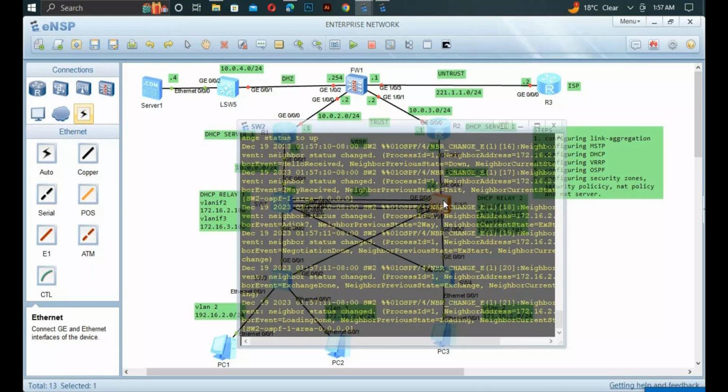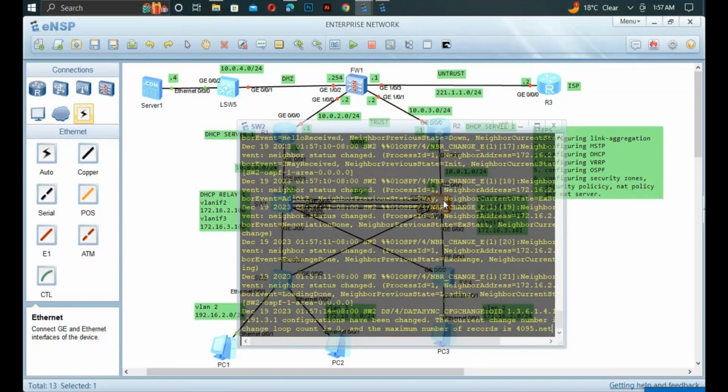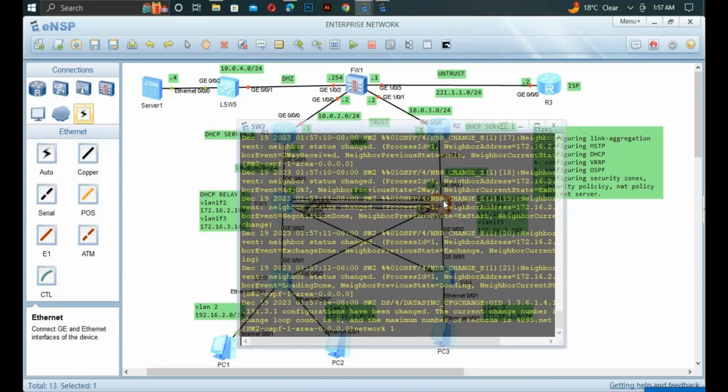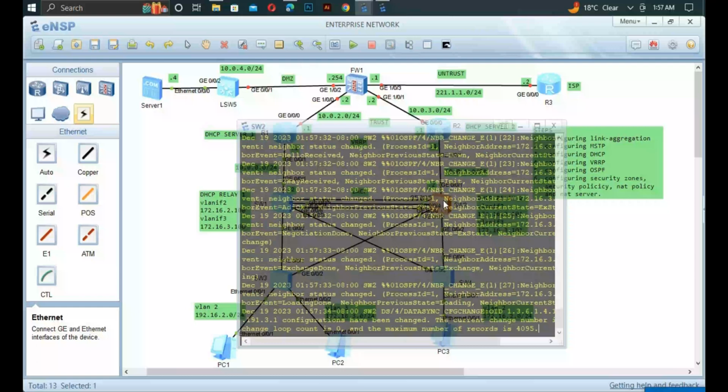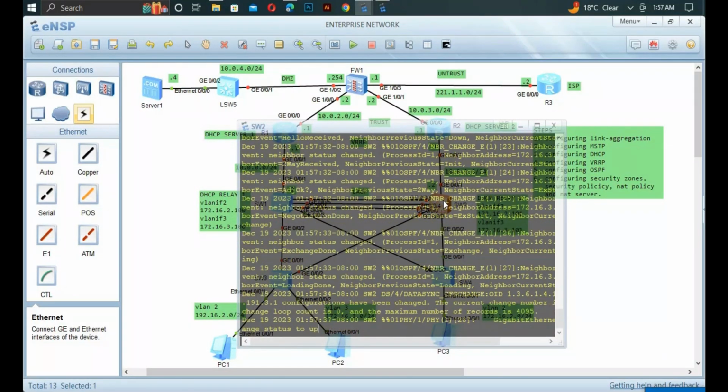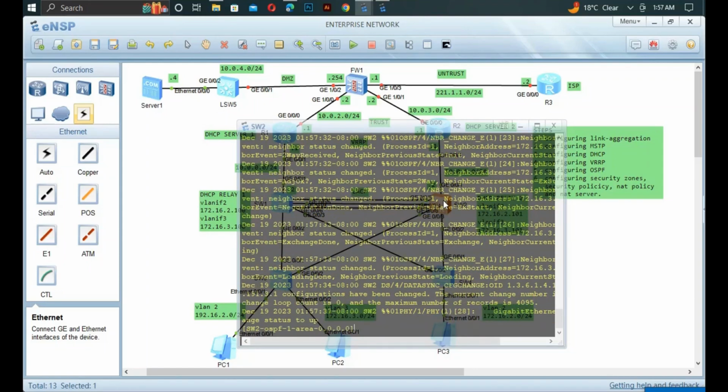See the LSAs being exchanged. Then enter the network of 172.16.3.0, mask of 0.0.0.255. The neighbor state is now full. Then enter the network that connects to the router.